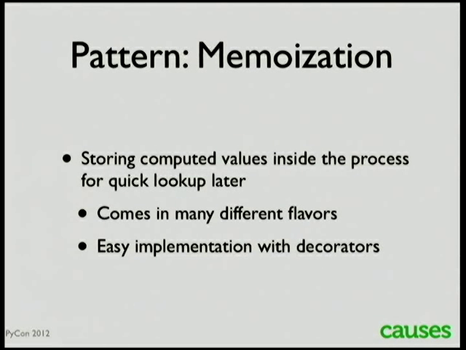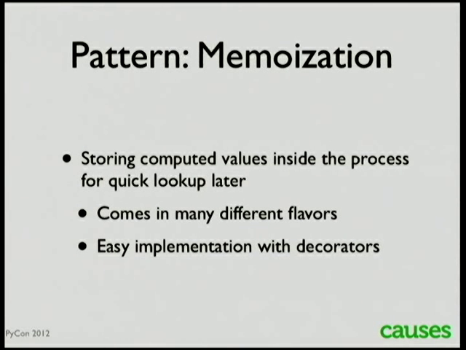There's a lot of different ways you can do this. One of the great things about this is that it's really easy to write a decorator that you can just apply to any function in your code, and it will take the results of function calls and just return them if this function has been called with those arguments before. But this is also something that a lot of your frameworks are going to already do for you.